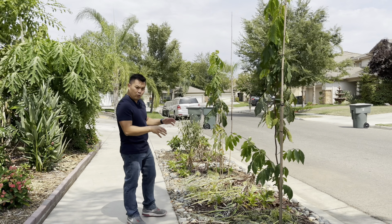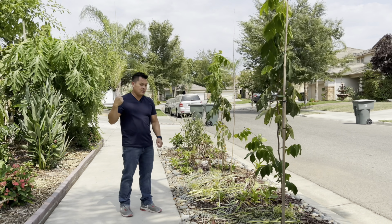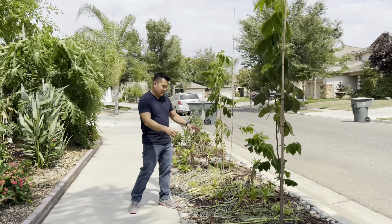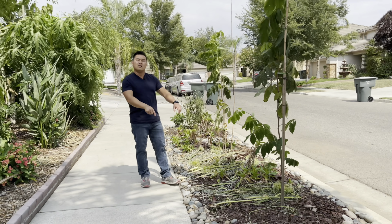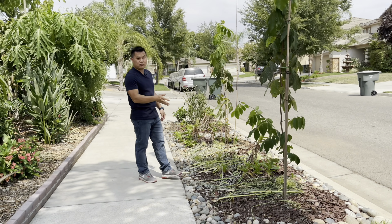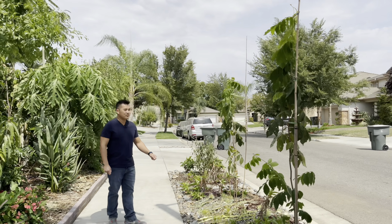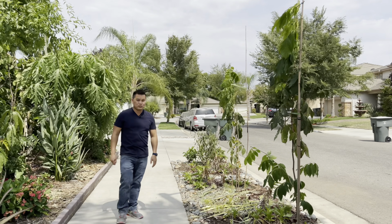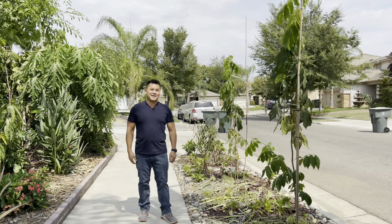So in many ways, I have a feeling that both of these Inga trees will do a lot better than the one back there. Again, even though it doesn't look like there's a lot of dirt here for the roots to expand, the roots will go really deep, and both of these should do really well here. So anyhow, Inga is just one of those trees that is native to the Amazon and does really well here, surprisingly.